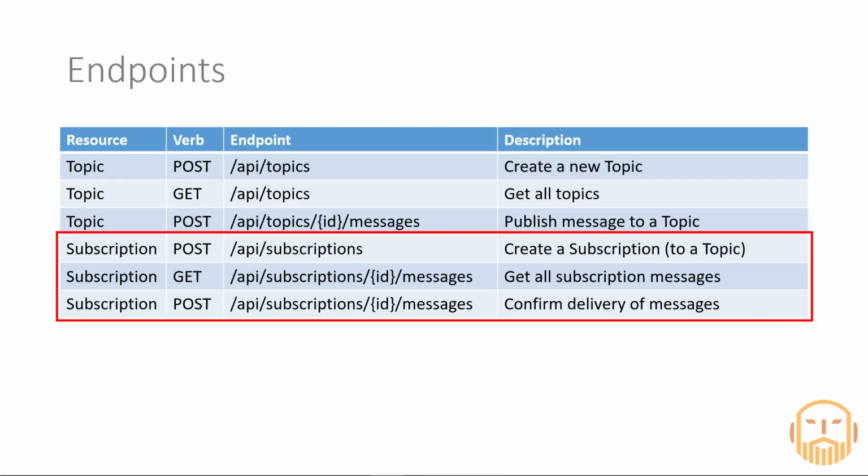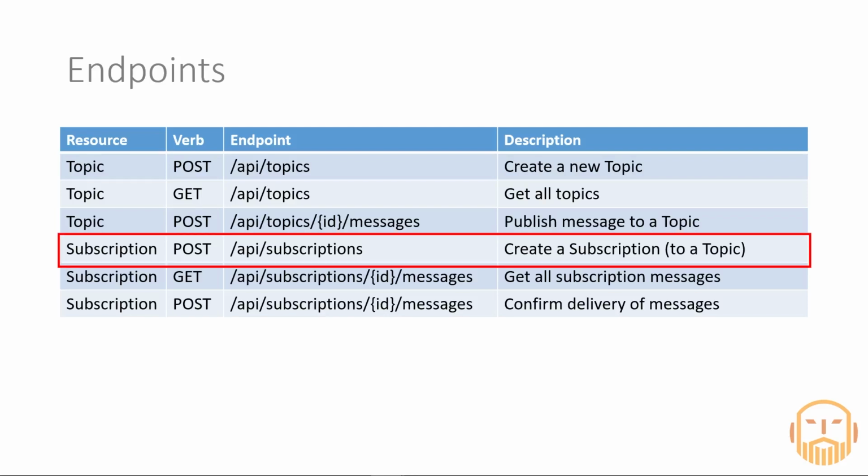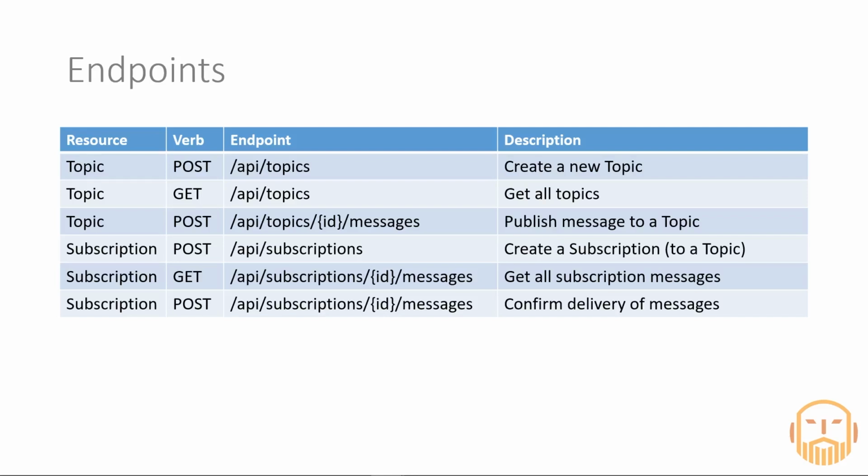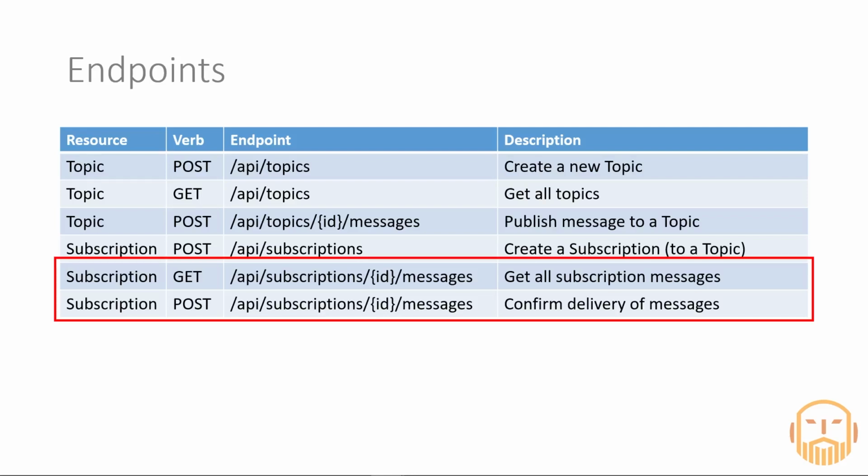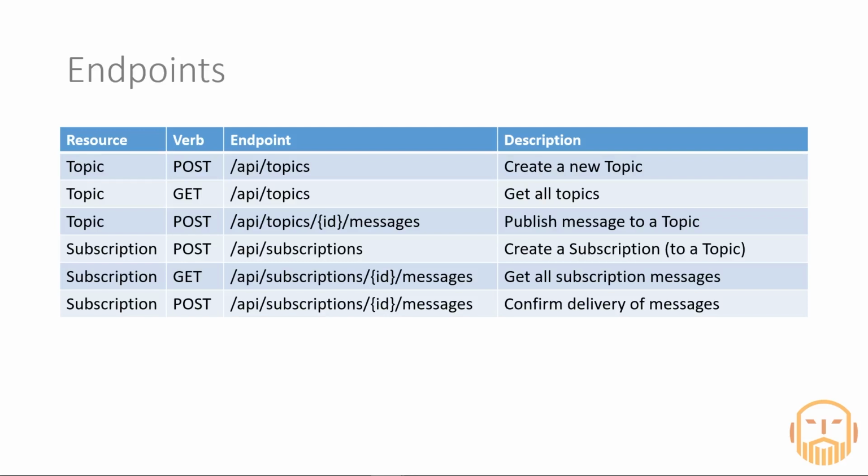And then the last 3 relate to subscriptions, the first one of which just allows us to create a new subscription for a given topic. So again, that's an operation that would be performed ideally by our subscriber. Now we're just going to do that manually using Insomnia. We're not building that into our little subscriber client. It's just going to be a bit of manual setup. But the final 2 subscription calls are going to be built into our little subscription app.